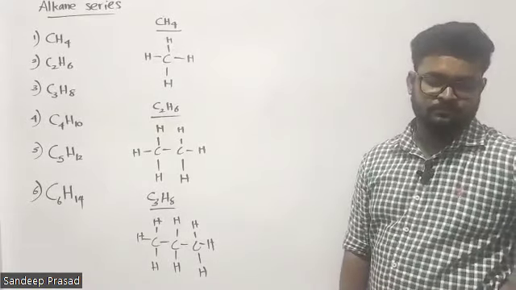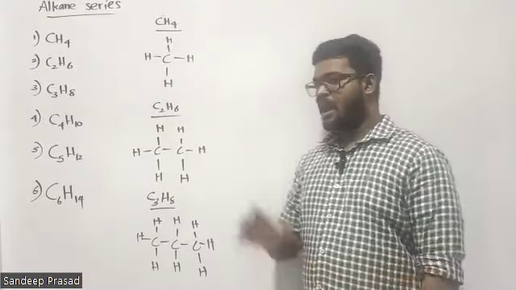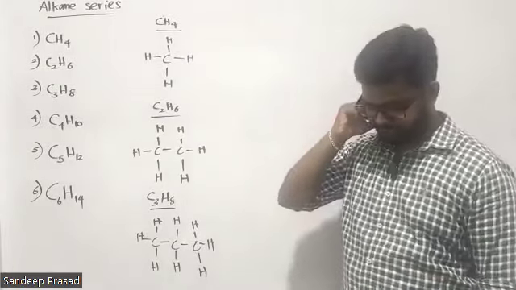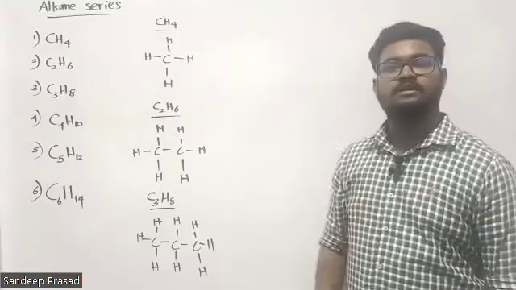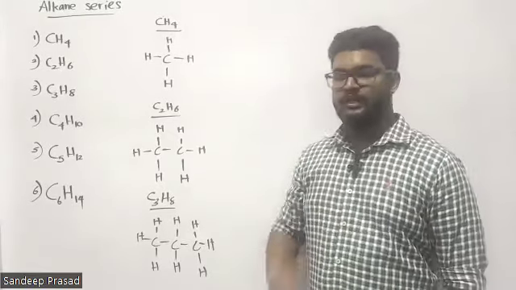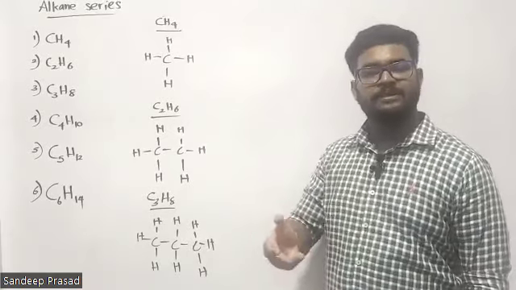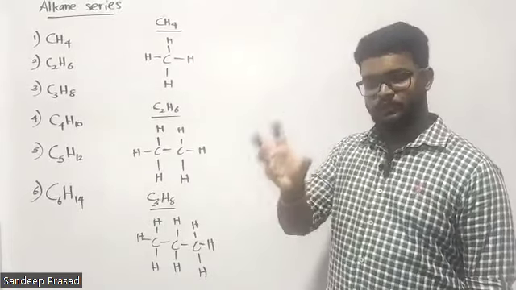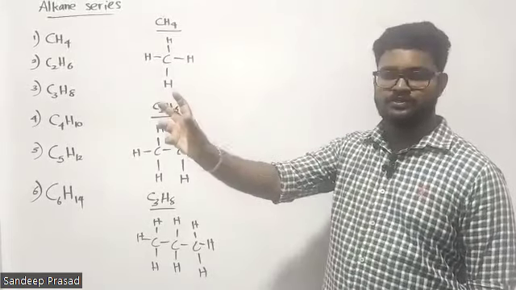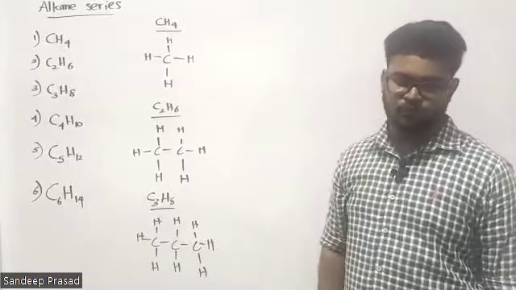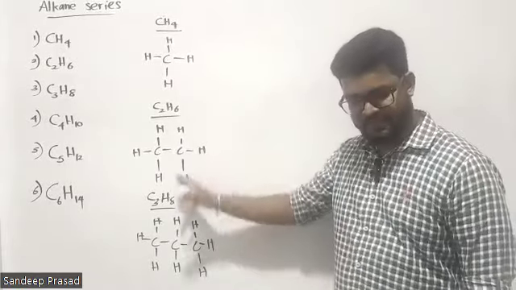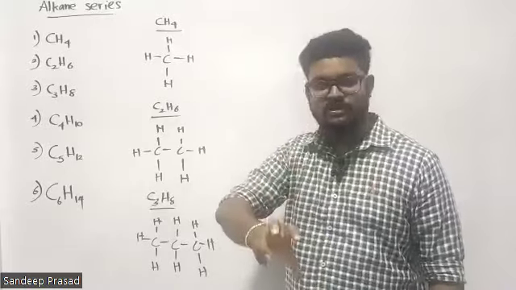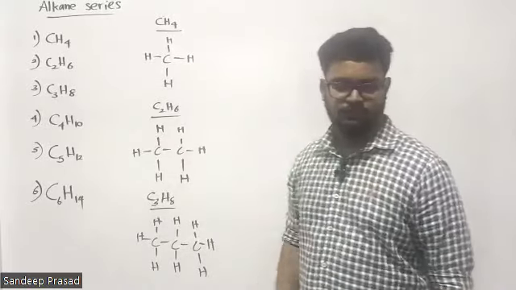Anyone here? No. Students, remember, isomers means, can you remember we learned about resonance structures in Lewis structures. What do we mean by resonance structures? Resonance structures means we are drawing so many Lewis structures for the same molecular formula. So we are applying the same concept here. We are trying to draw different structures for the same molecular formula.